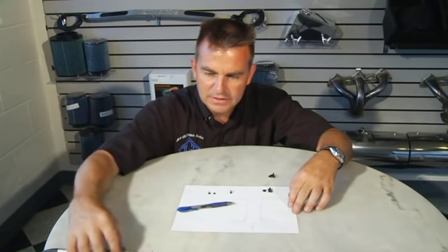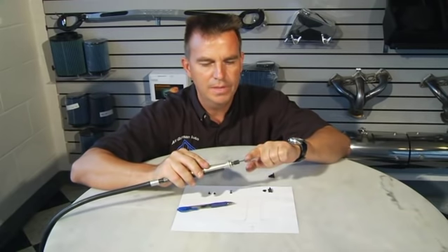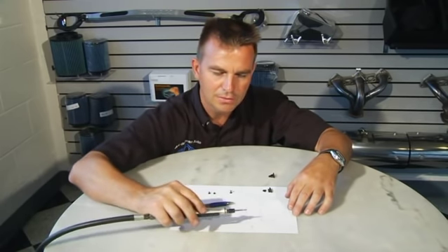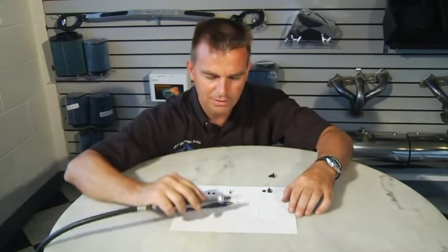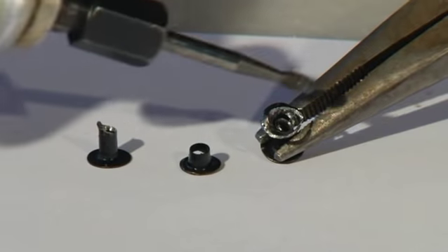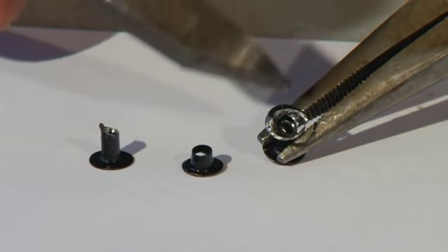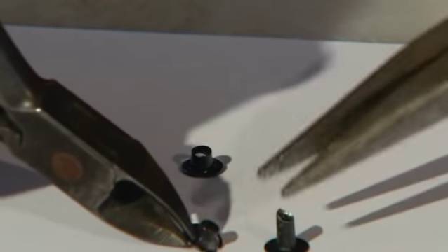What you will do is take a little grinder — we have a little 1/8-inch small one, and the best one is if you have one with a little radius on it. You go inside the rivet, grind a little hole in the domed area, then insert the little mandrel off the grinding tip and grind this little radius off. You don't have to do the whole thing — as long as you do the majority just around the cap, which is really thin, the rivet comes apart quite easily. You can pull this part out with a pair of small pliers, but take care not to be too aggressive with the grinding so that you develop enough heat to melt the plastic part.